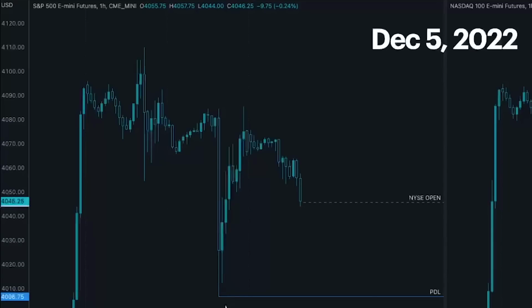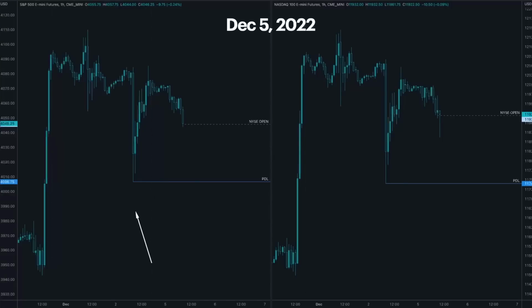Bit of a displacement the previous day before, have these double wicks, which might be like magnets to price. We have a little bit of a rally back up, take out these short-term highs, consolidate again, and now we're breaking down again before New York open. So not only do I have this previous day's low that seems like market is starting to break lower towards, but we also have this inefficiency, this imbalance below that level. So now I have a couple reasons why price might be drawn here.